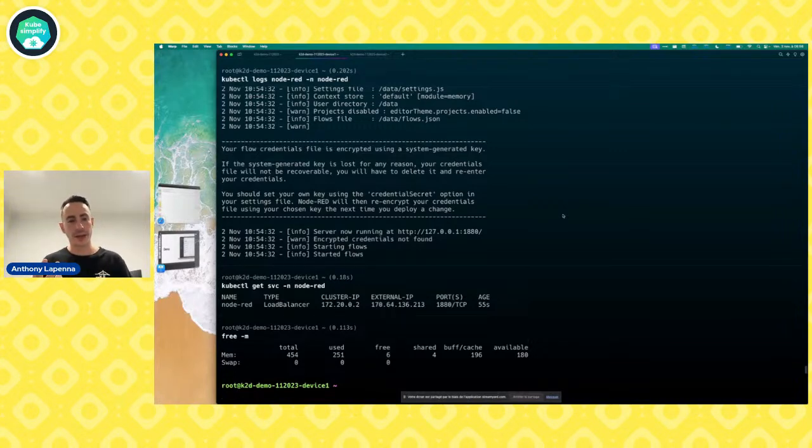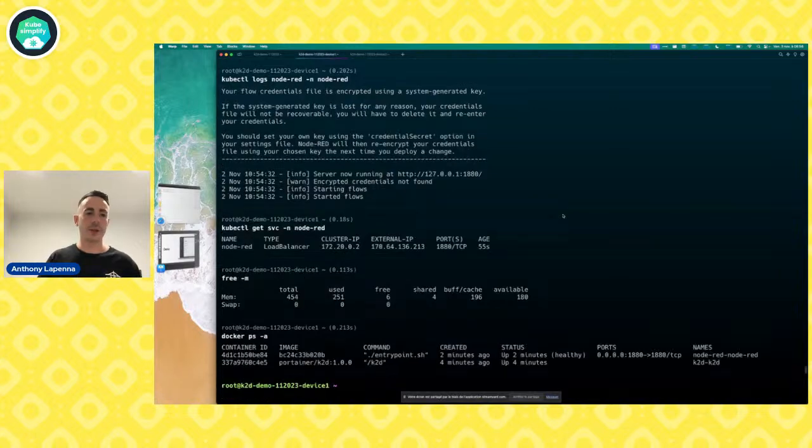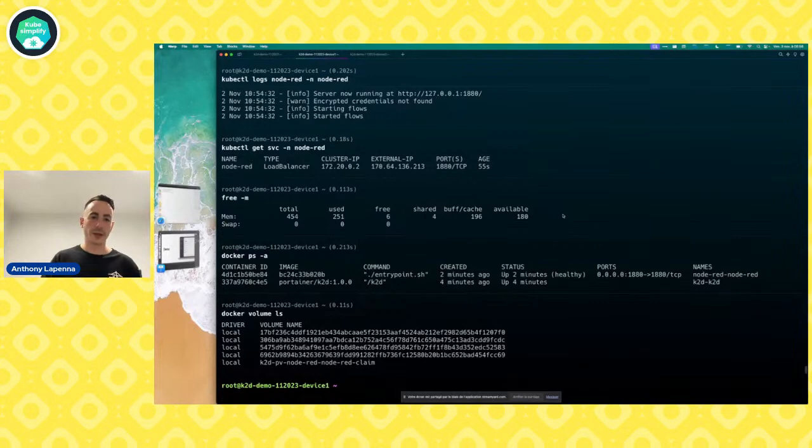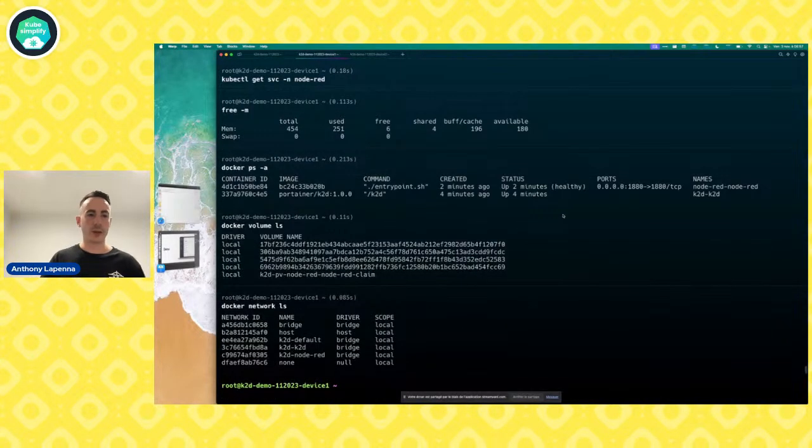One of the interesting things that happens as well is that K2D also allows for bidirectional management. That means that, for example, we've seen that we could use kubectl, any form of Kubernetes client, to see the resources that are available on your machine. That also means that if I start to have a look with Docker, I can also look at the resources available on my machine here. So I can see that I have containers running, some volumes that have been created, and different networks that have been created as well.